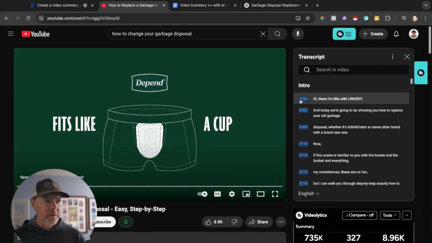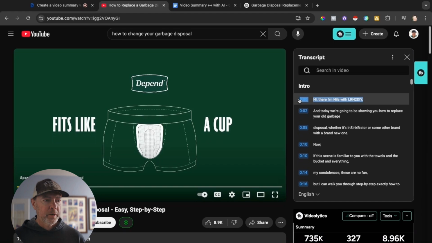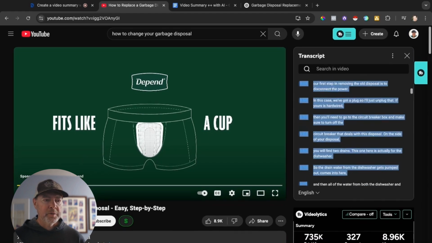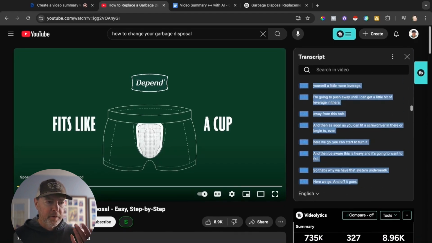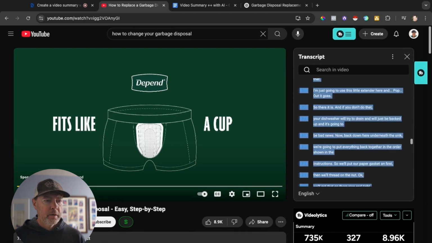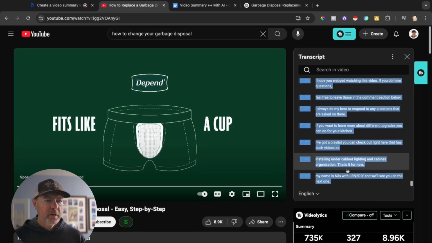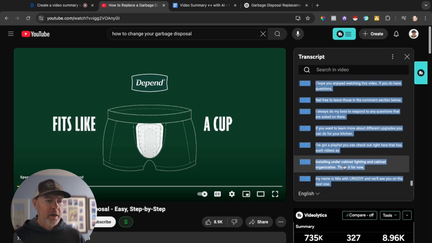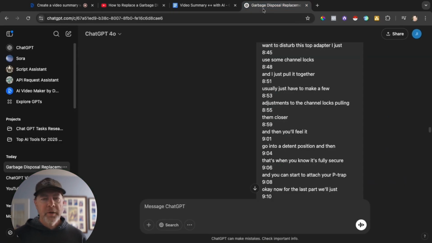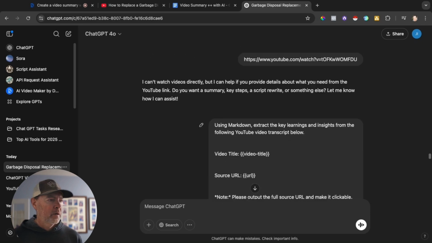And then what we can do is scroll up to the top. Now, all we're going to do is just copy and paste this. So I'm just using my mouse and highlighting everything in here. We'll go super fast. Right click and hit copy. And then I'm going to open up my friend ChatGPT and paste in the whole transcript, which I already did here.